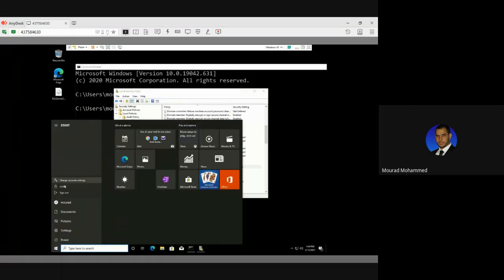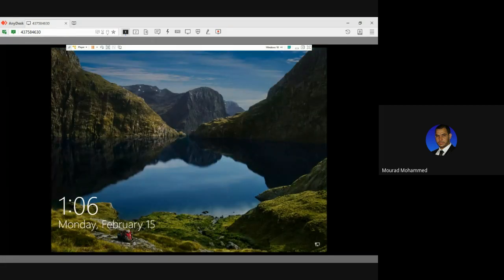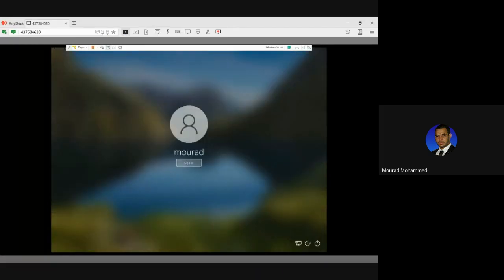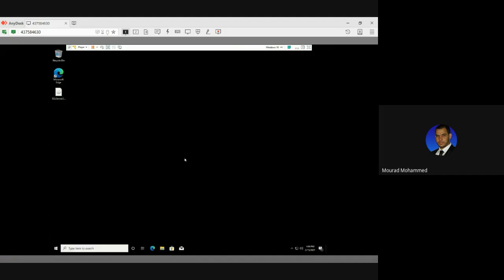Switch user, sign out, let's say. Okay, let's sign out. To access this computer, you have to have a username and password. I'm not setting a password, but even so, to access this computer, we have to authenticate. How many users can be accessing this, how many usernames and how many passwords can be tracked?